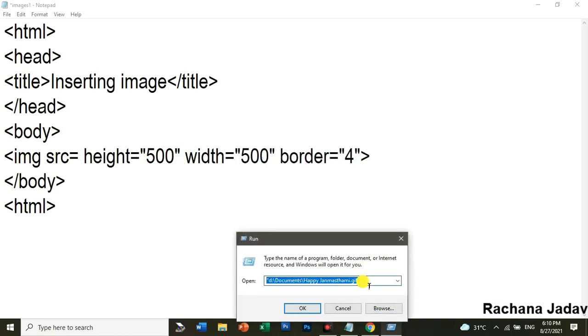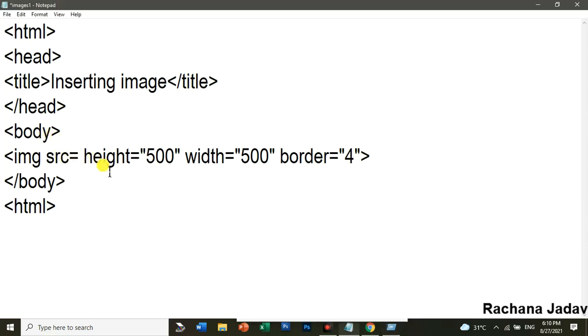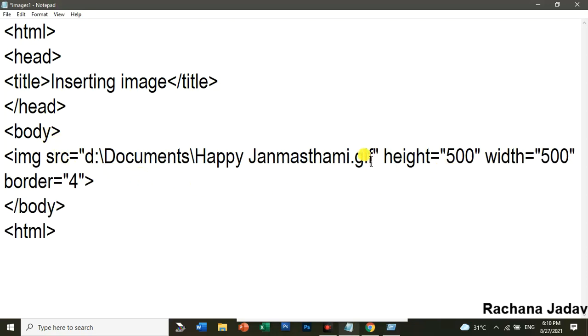आपको यहाँ दिख रहा होगा GIF. Okay. तो ये मैंने select कर लिया. Now I will make a copy and I will paste it over here. मैं यहाँ उसको paste कर दूँगी. Here you can see that double quotation is over here. Then with that there are properties. उसके attributes भी है. Right. तो height. आपको अगर आपको height देनी है image की तो आप height दे सकते हो in the pixels or in the percentage also. Here I have given in pixels, height like this and width like this.